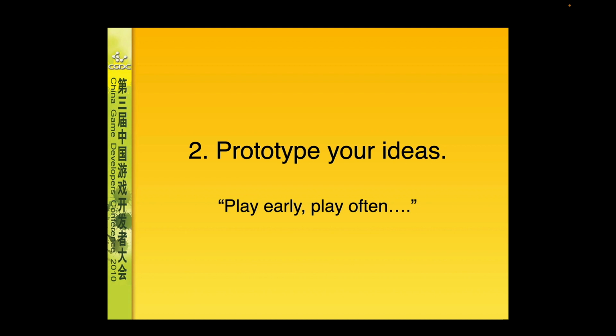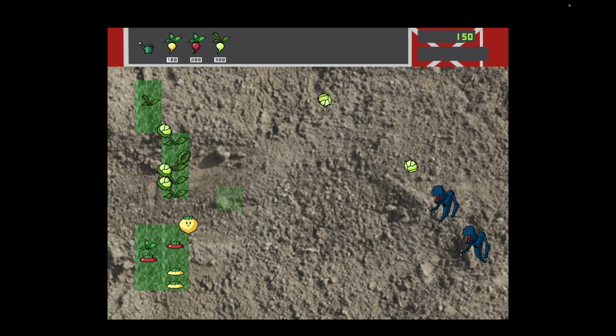So one of the things they talk about is the importance of prototyping your ideas so that you can playtest them, and to do this early and often. You'll see this process repeated over and over again throughout this design process. It will go through how they iterate, how they playtest, how they get feedback, and then that cycle begins again and again. So you need to make sure you have a playable version of your game as early as possible, even if it's only playable with paper and pencil prototypes. It doesn't have to be completely implemented, but obviously having it in code is going to be a better experience.